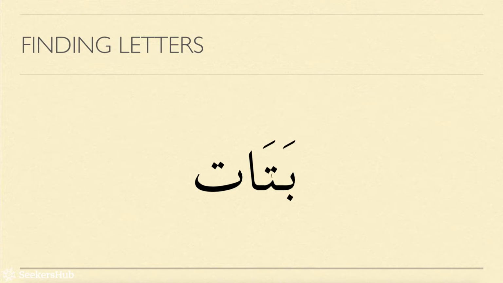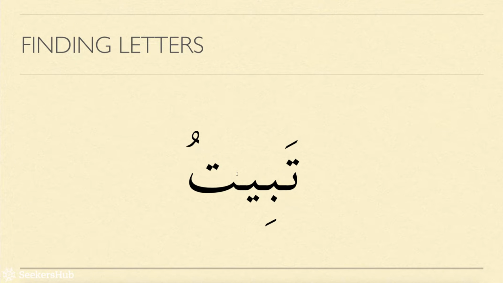It's short. This is long because we have a ta with 2 dots here, alif on top, and then we have a fatha on top followed by an alif, so it makes it long. So this is ta and not ta. So this is ba and this is ta. So this is ba, ta, batat. Okay, and this is a ta, we have 2 dots on top.